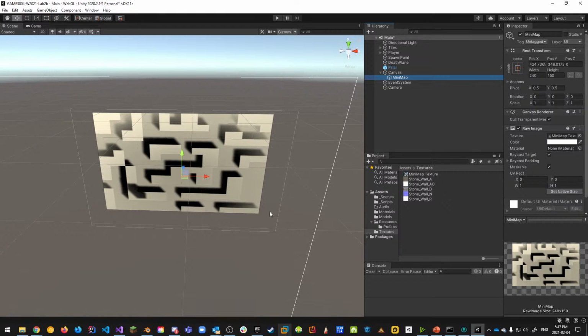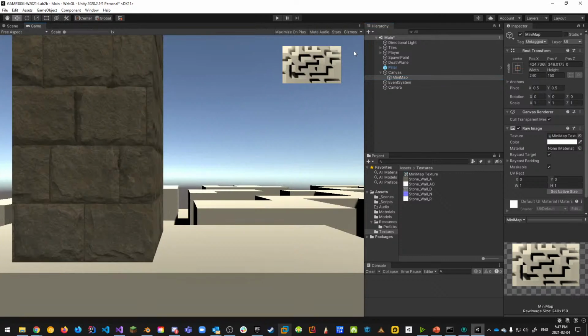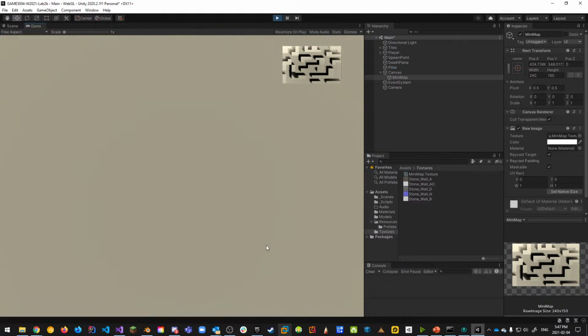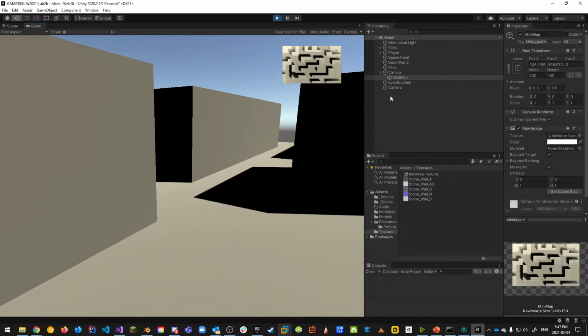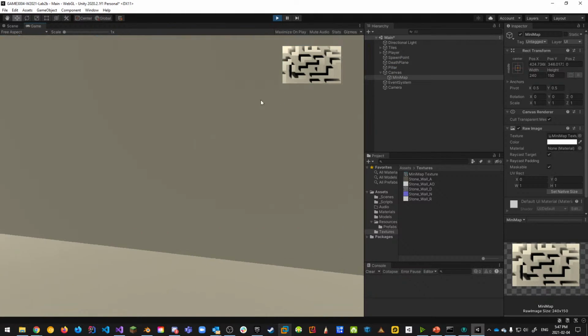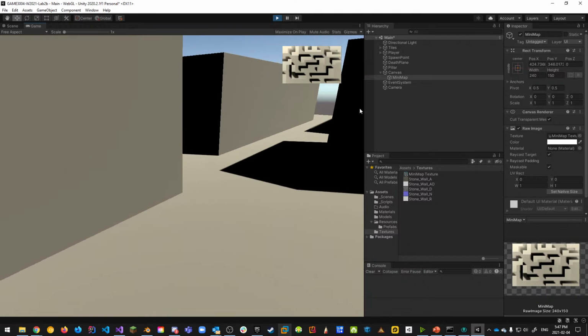And notice that in the background, it's transparent. So if I look at the game scene, that is what I'm going to be seeing. When I run the game, if I press play, I'm going to see what the camera sees all the time, which is this, looking down at my maze.